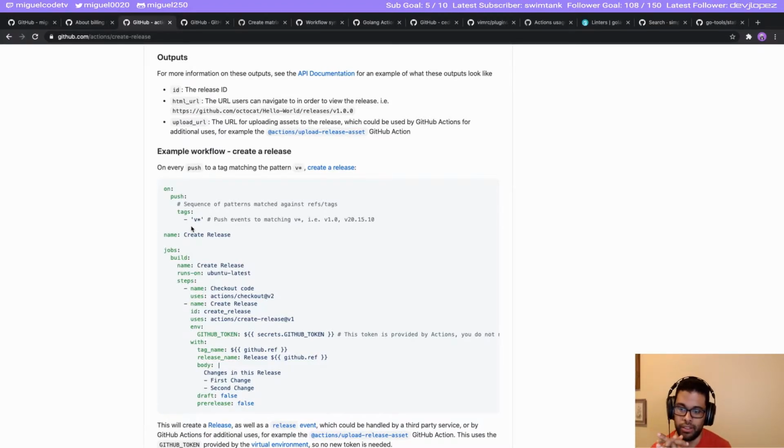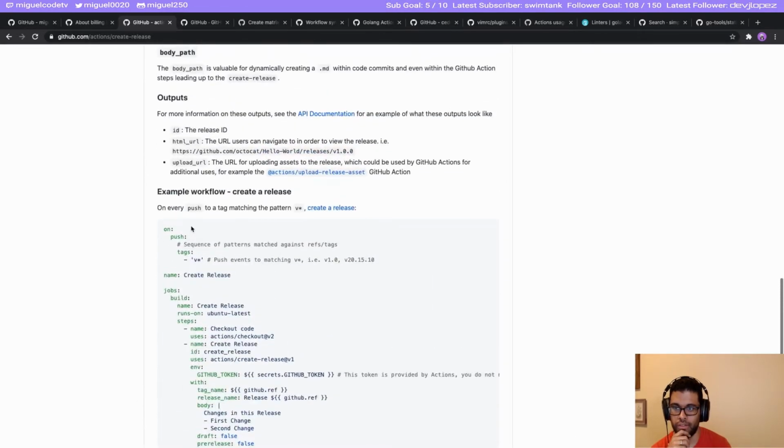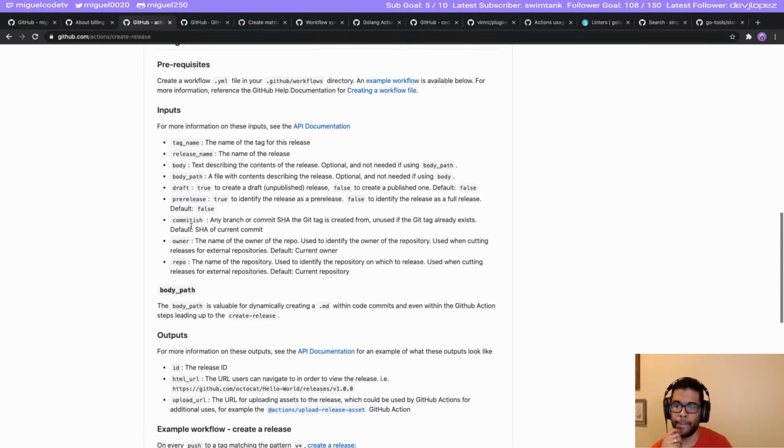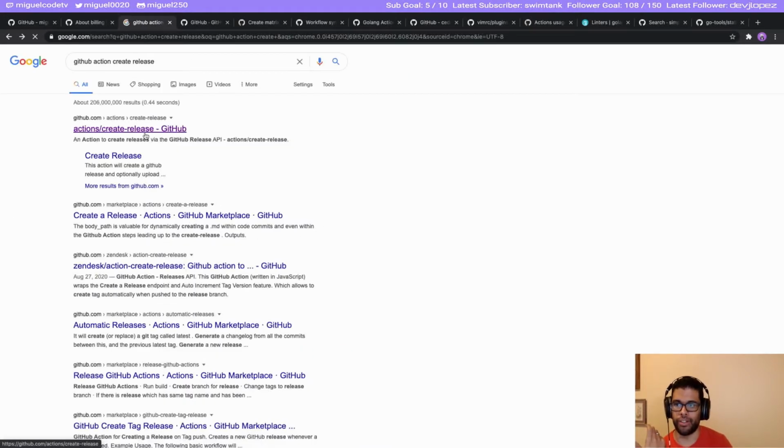But here's the thing. Okay, so if it's a draft, we set it to true. How do I attach a file to it? So we could really create a release.